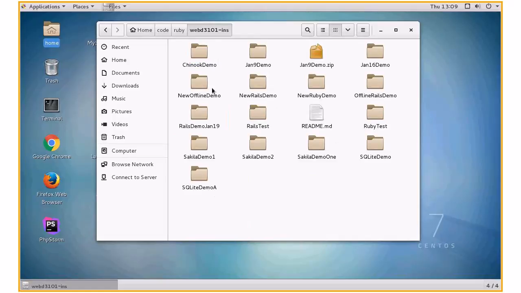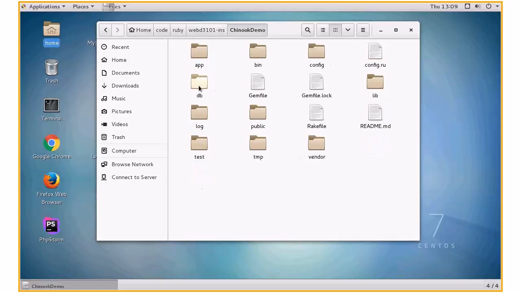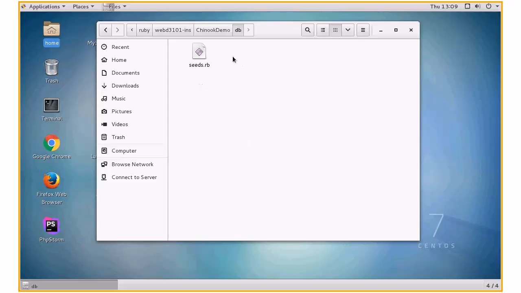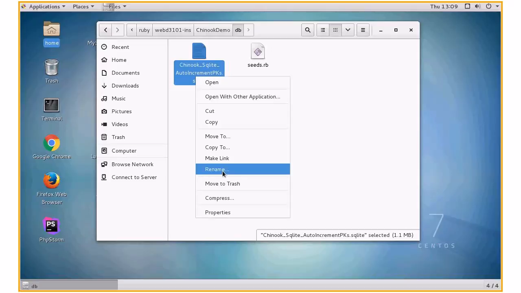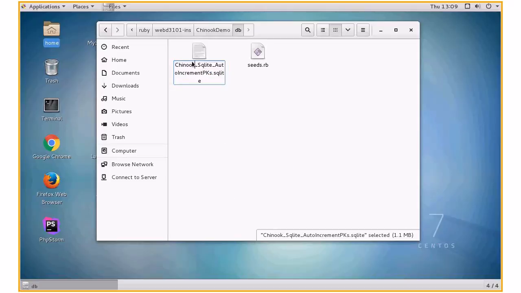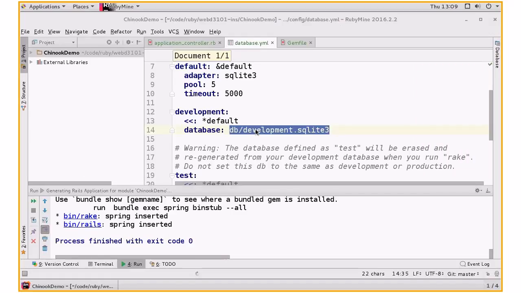The name of my project is Chinook Demo DB, and paste it in that folder. So the DB subfolder of your project. And hey, I don't like that name. That's too long. So I'll just say chinook.sqlite. I know it's the PKs one, automatic auto increment PKs. So maybe I'll rename it. That'll be quick.